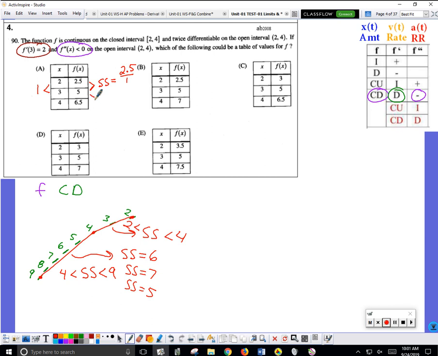Now I'm going to go from x equal 3 to x equal 4. That secant slope becomes 1.5 over 1. So far, this looks just fine. As I went from one x coordinate to the next, the secant slopes did decrease as I followed the curve. So that's a possible correct answer. Unfortunately, as always, there's more than one.